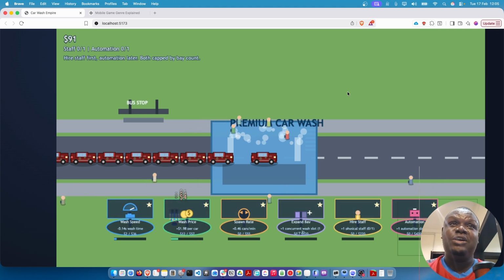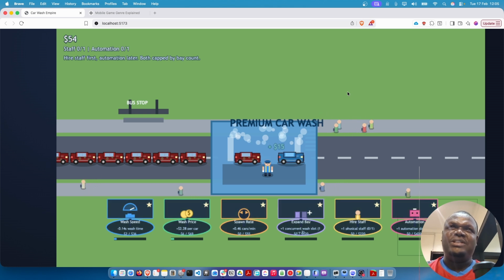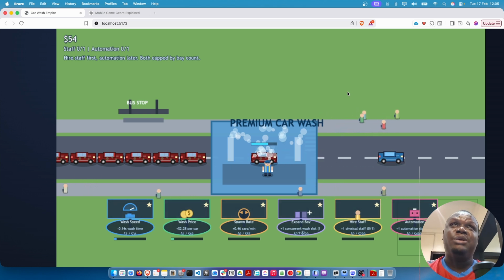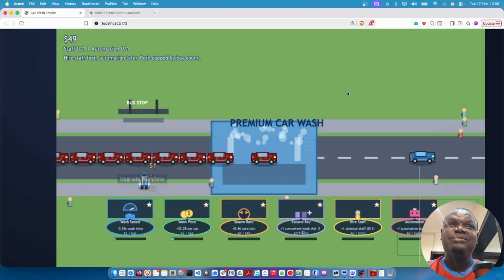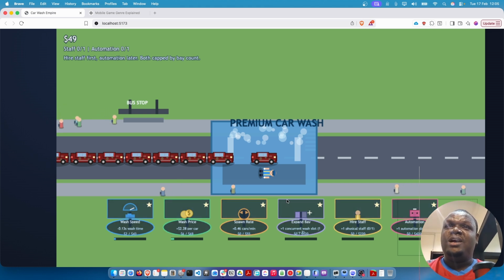Before it was $10. Now let's see what we're going to be charging per car wash. And if you notice, the speed has increased a bit, so now we have $15 per car wash, added to the $10 we had initially. So I can go back here again and also upgrade to increase the speed as well. If I like, I can increase the spawn rate and also expand the base so that I can have more than one car wash at a time.